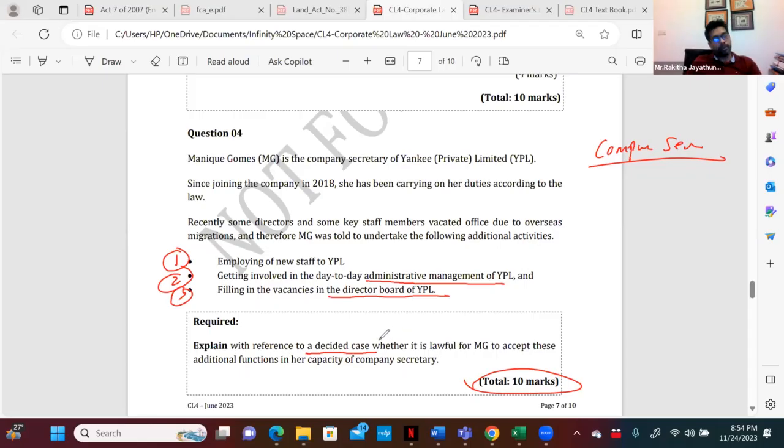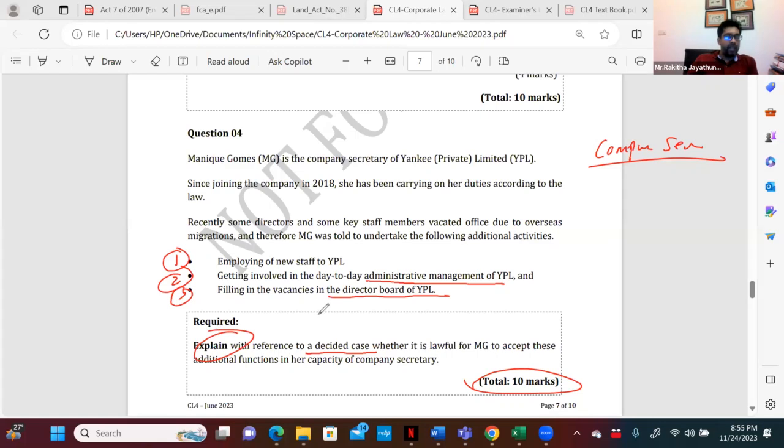When it comes to a company secretary, like the majority rule, you have to always refer to Foss versus Harbottle. Always remember, if the question refers to the powers of a company secretary, there is this particular case that you should always remember. What you can do is go to the relevant section in the Companies Act with regard to company secretaries. There, you write down this case. You can even write down the facts and the decision, which will be useful when you're writing an answer to a question like this. So you don't have to memorize it.